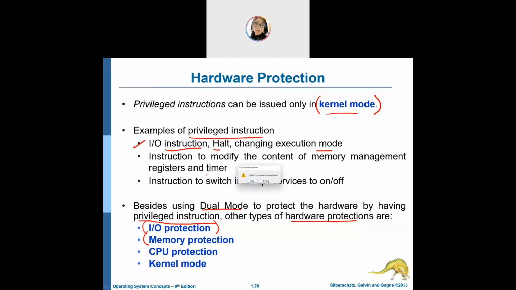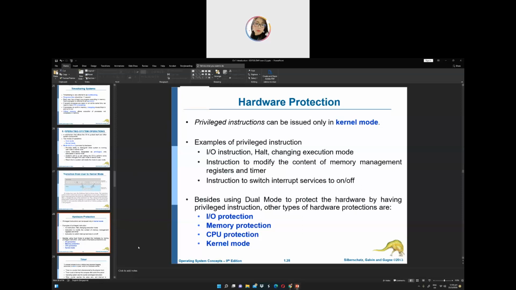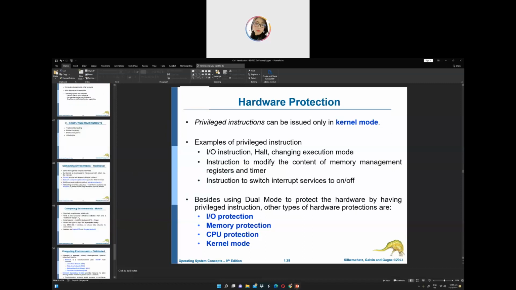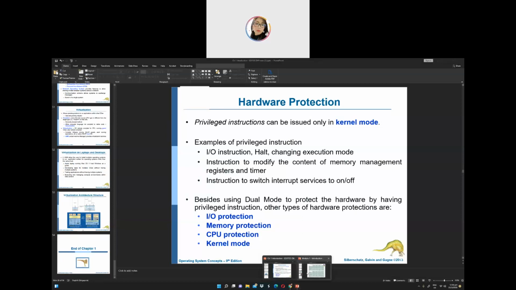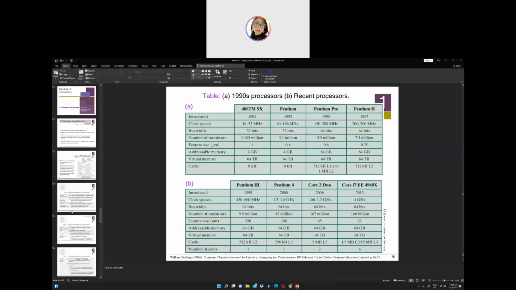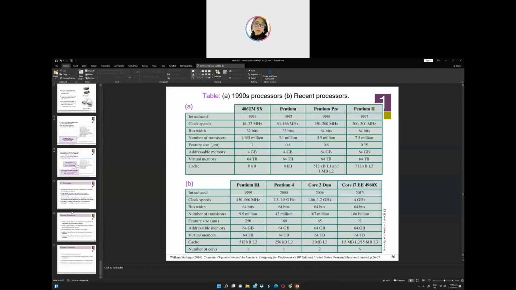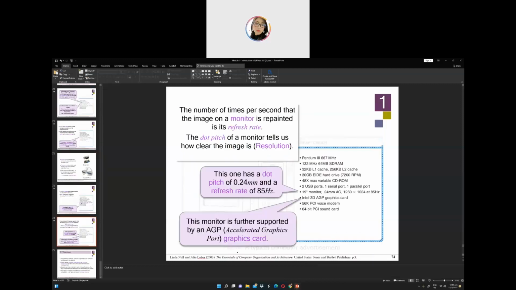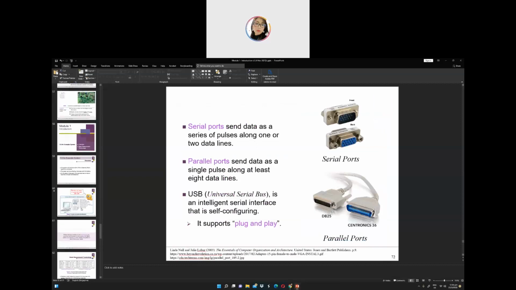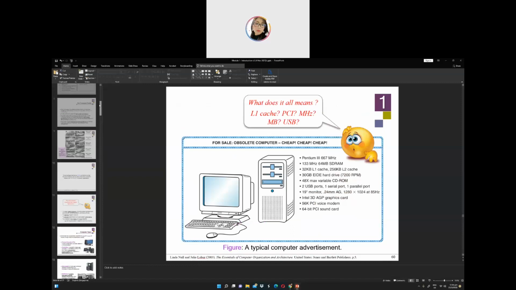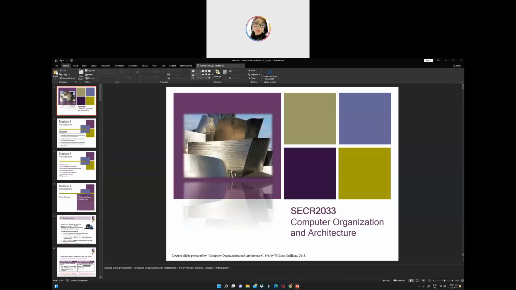Okay, so for our OS, there are no hard copy books. You can always check back the modules; everything I already uploaded in your e-learning. And please make sure you also look back at the COA subject, all the modules, because mostly it's related to COA. If you can score and fully understand COA, you can score higher in OS, because the basics are there. Before you can go further, you need to know the basics.